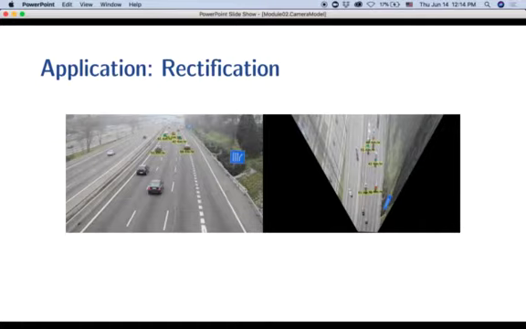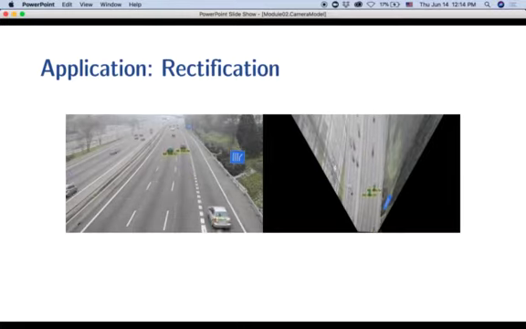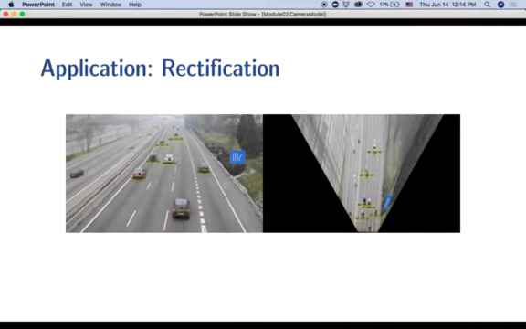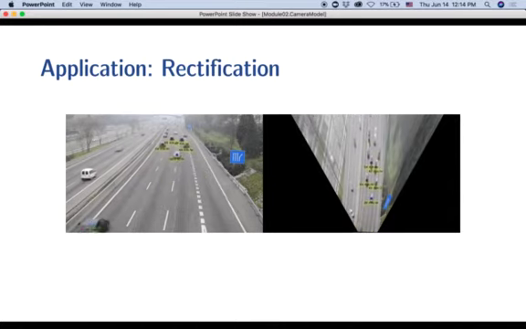Okay. What I'm doing here, by the way, if you notice carefully in this demo, I'm actually measuring speed from the point which is at the bottom of the car, because that point is actually close to the plane. And so every car here has a dot on it, right? And notice that that dot remains on the back side of the car, because that's what I use. Because if I was using a point on the front of the car or on the top of the car as the point of measuring speed, that point would actually undergo more distortion and my speed measurement would be more inaccurate.